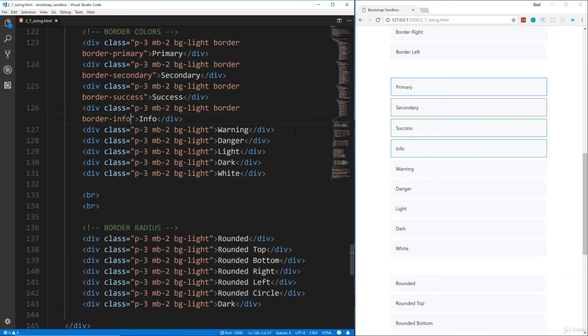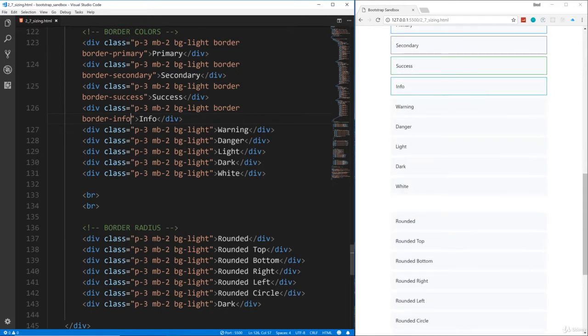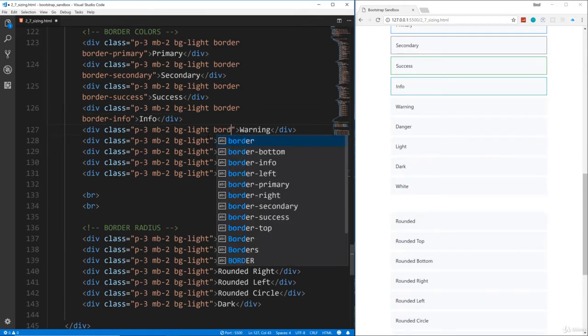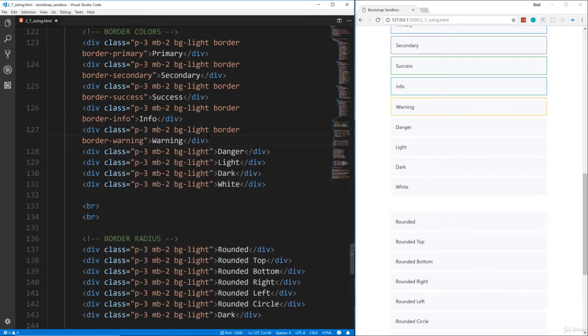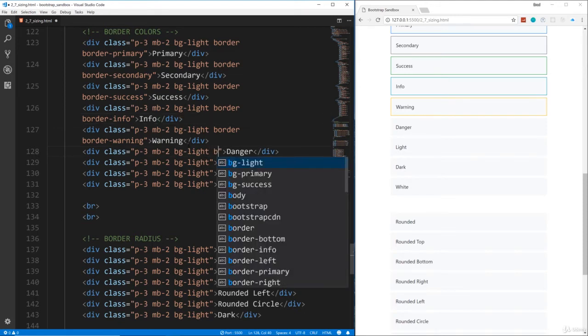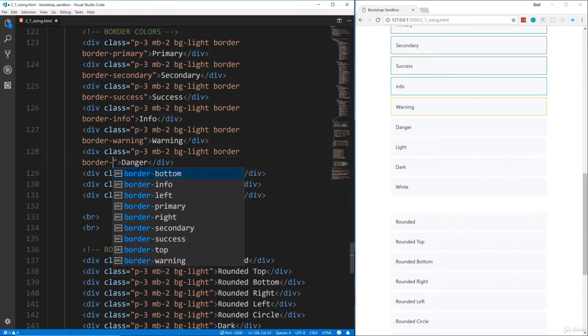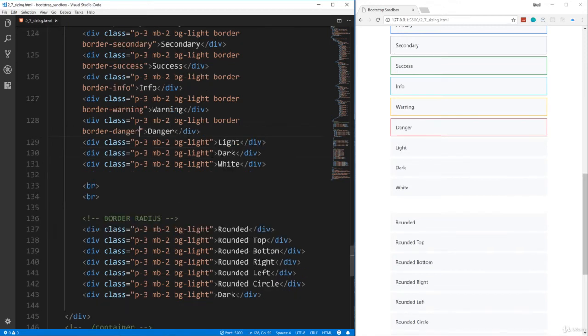Info, so that'll give it by default a light blue. We could do border dash warning, that'll make it yellow. Looks okay, so we have warning, and then we have danger. So that'll make it red.